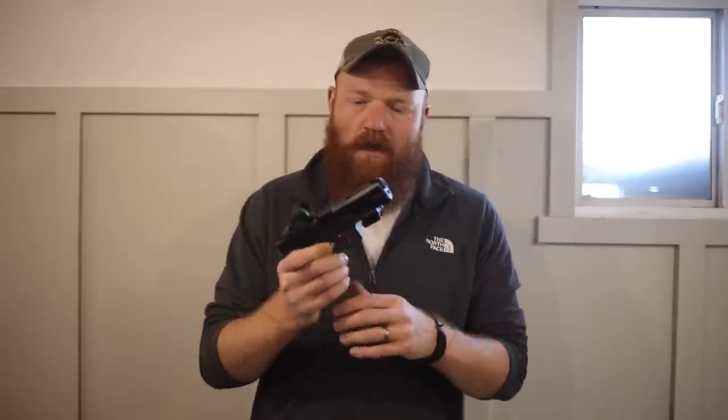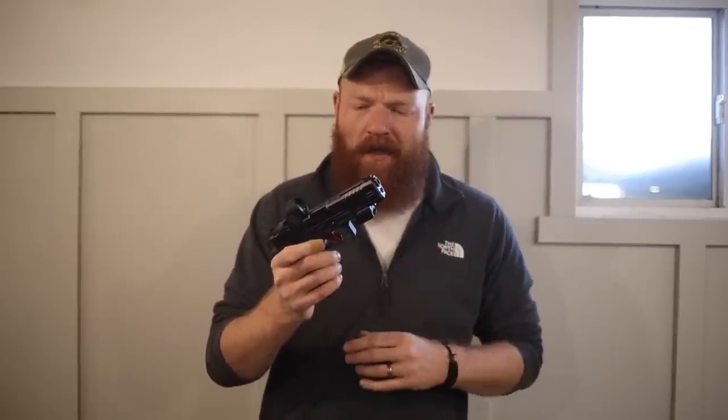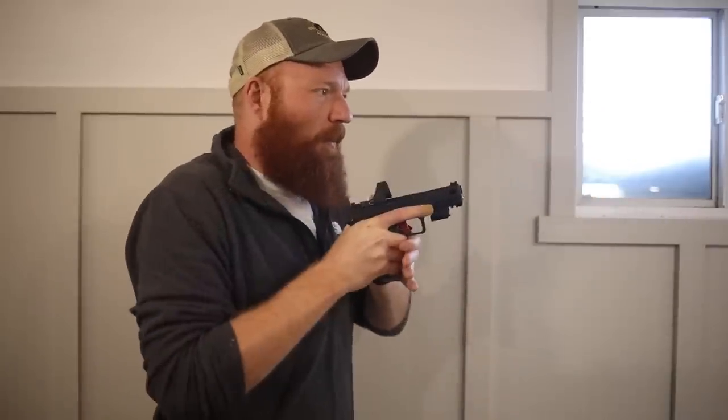You go through the quick start instructions, which is essentially just turning it on. Like an Xbox, all you do is turn it on, it finds it, Bluetooth connects, and sets it up. You can use it with your laptop, tablet, or phone — I use my phone. Put it across the room, check your dry fire progress and accuracy. The cool thing about the new one is it actually tracks holster draws, so if you're bowling up or drawing high and coming back down, the data on your phone will show you all of that.